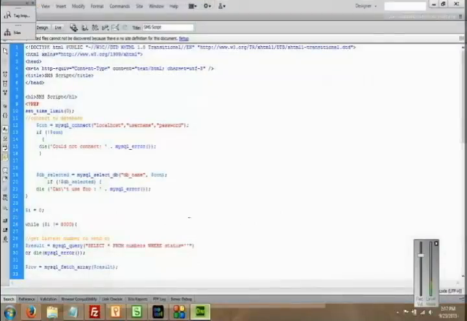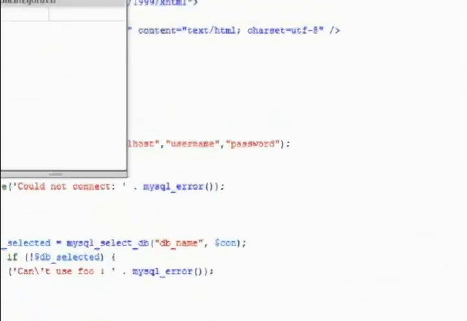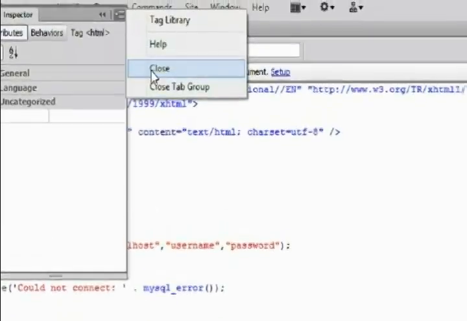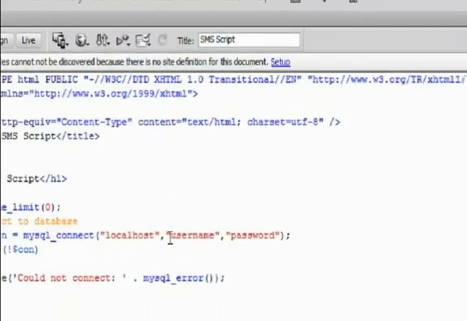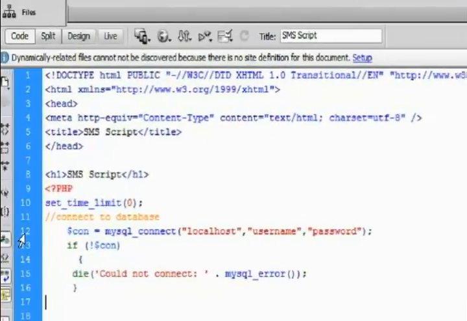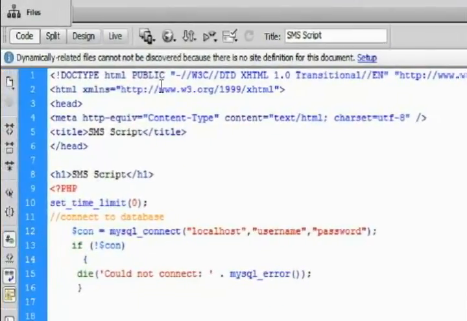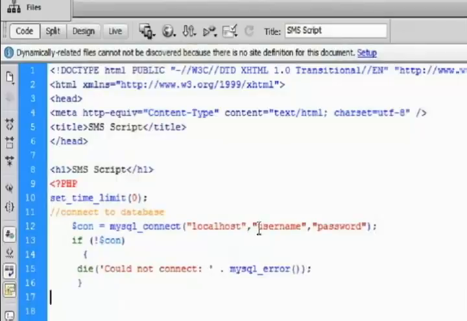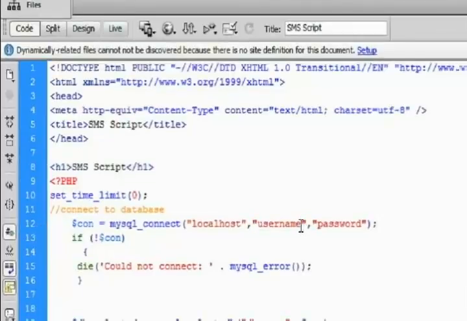Go back to the script that you've opened in Dreamweaver. You can do this in Notepad if you'd like, and go to the username line. If you have Dreamweaver, it's line number 12, so it's at the very top. You can literally open this up in Notepad and see it right away. Make sure not to remove these quotes on either side, and paste the username right there without any spaces.